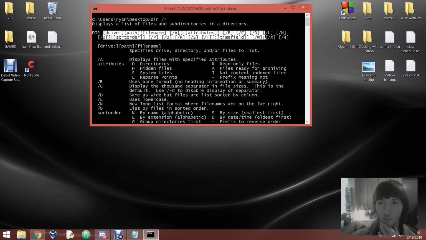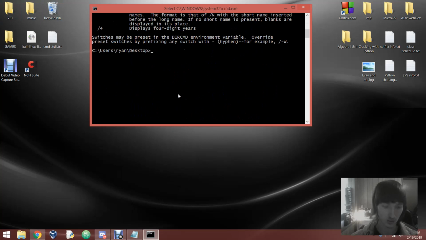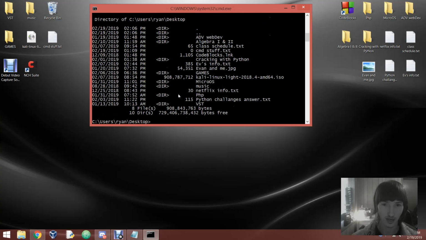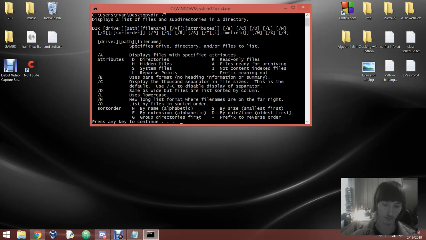In other words, we don't have to type this for the dir command to execute, because the dir command can just be passed in on its own as we've been doing this whole time, right? We've just been typing dir, and then we get some output. And then we'll type cls to clear the screen, and we'll type dir /? to get back to where we were.